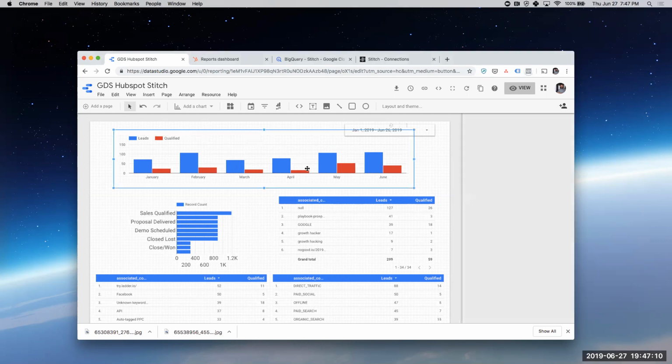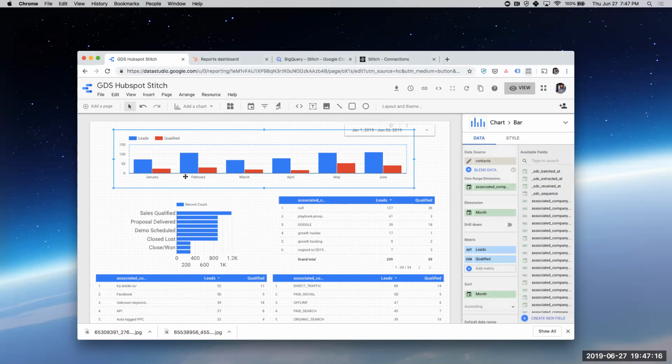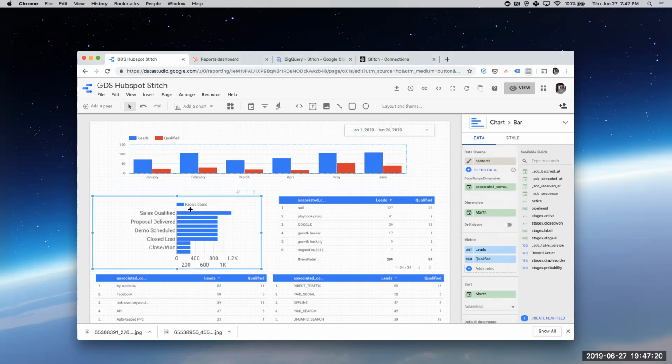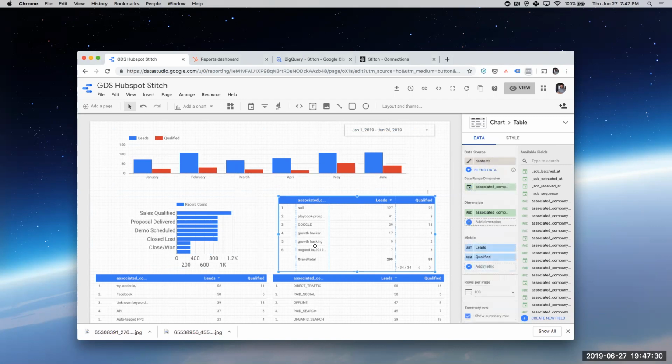You can see here I've got leads, qualified leads. Important to see those metrics going up over time. This is specifically for Ladder. This is the sales funnel, so you can see how many companies have gotten to each stage. This is all time because I wanted to see what our close rate was. This is by campaign. How many leads, how many qualified leads do we get? So we can see, some campaigns are not driving qualified leads, others are.